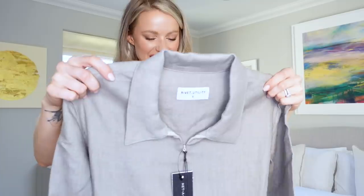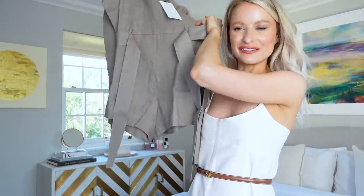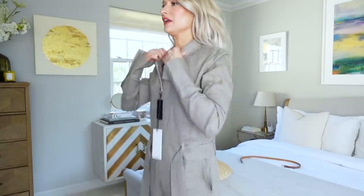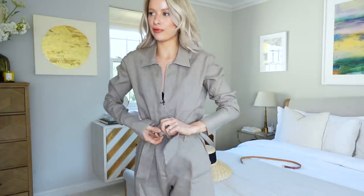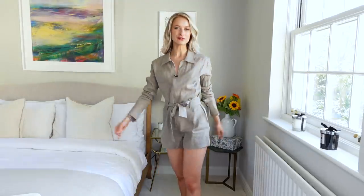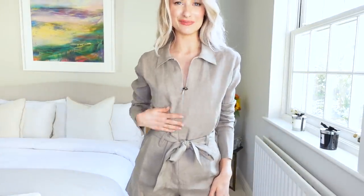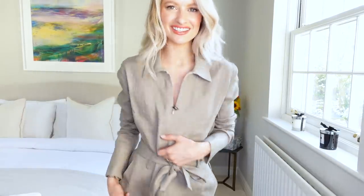The first one is a really beautiful linen playsuit. I've not bought a playsuit for so long and they're one of my favourite types of things to buy. A really pretty khaki grey playsuit — it just looked really comfy and cute. This is so different — I think it needs a little bit more shaping up. Look how casual and comfy that is — I love the fabric. It's got a really nice little length to it and just feels so comfy. It's such a fun little playsuit. I really like this little tie belt to cinch it in — it's got a bit of a boiler suit meets playsuit feel. Just a little bit different for me but I quite like it.